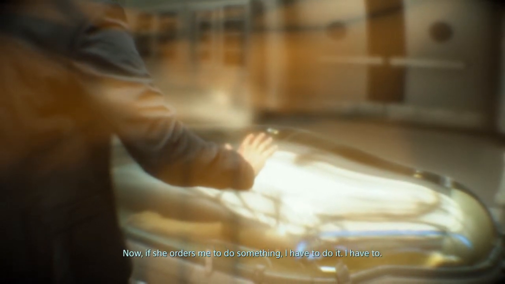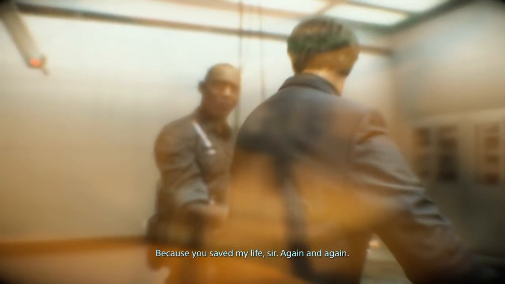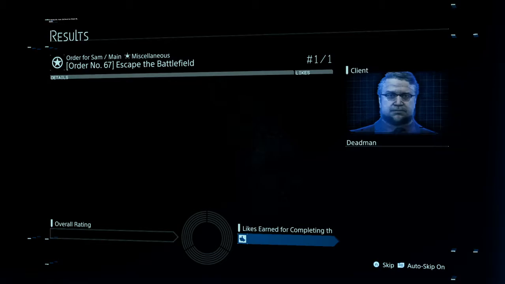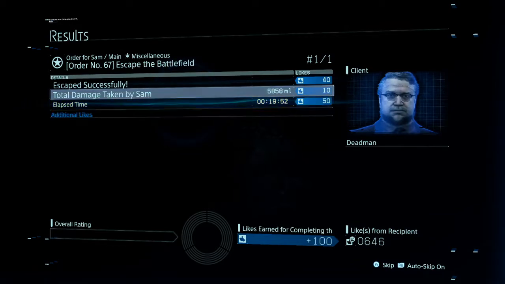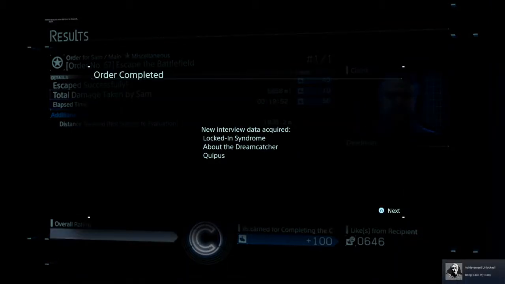Do something, I have to do it. I have to. But I served under you first. And your family doesn't deserve this. Any of this. Why are you helping me? If they catch you. Because you saved my life, sir. Again and again. When the brass sent us into the jaws of hell, it was you that brought us home. It's a complicated situation. Yeah, we got wrecked pretty hard on that one a few times.